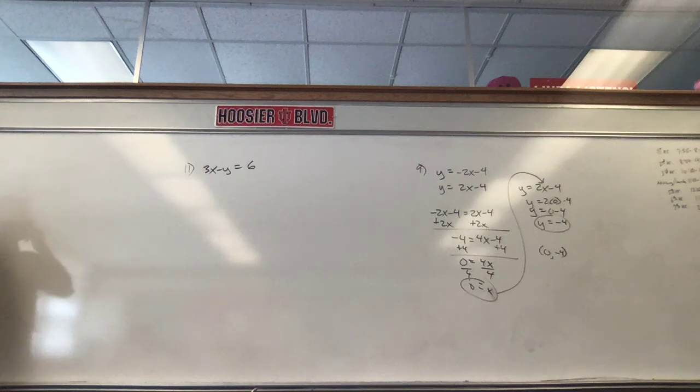If I give you something like this, back up here, why did we use substitution on this one? Because you knew what y is. You knew a couple things that y was, this and that. If I give you this right here, would you use substitution on this one? No. How come? I agree, I wouldn't. You don't know what x is, you don't know what y is. So, let's use elimination.